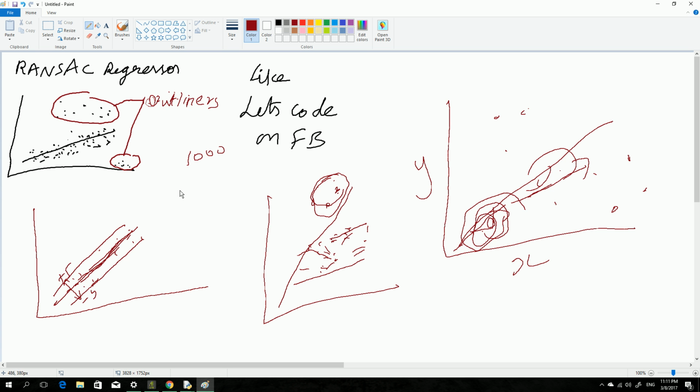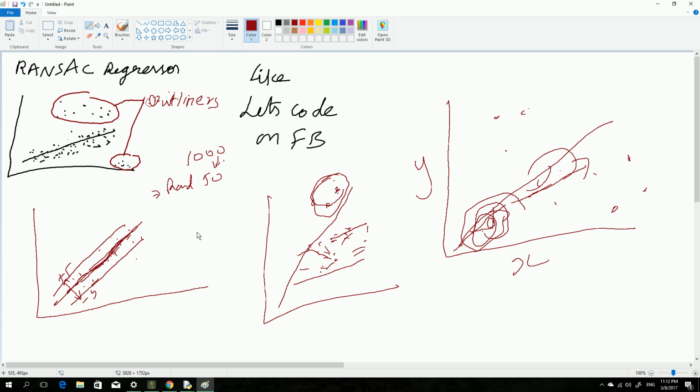Like I said, it's going to take a random 50 data points from here. Then it's going to fit this graph, and compare it with the rest of the data. If those data fall within the inlier range that you have specified, it will consider those data, refit the graph again, and test again.